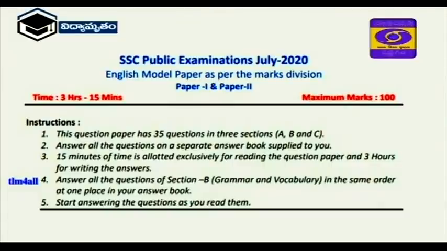Answer all the questions of section B, grammar and vocabulary, in the same order at one place in your answer book. You should not shuffle the question numbers here while answering the section B questions. Of course, I suggest you children that even for the questions under section A and section C, you can write them in the given order itself, which may give you a good lead to answer the question paper.